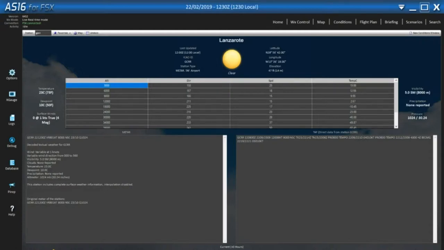We'll go and check what the weather's like in Gran Canaria. Once again, nice sunny day, so these holidaymakers are going to step off the plane and into the hazy sunshine. Temperature is beautiful, 24 degrees Celsius, 75 degrees Fahrenheit. Surface winds are 9 knots at 160 degrees, and it's a nice clear day. No clouds, visibility is perfect.